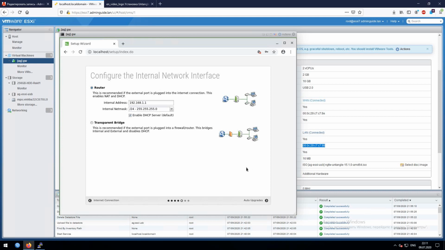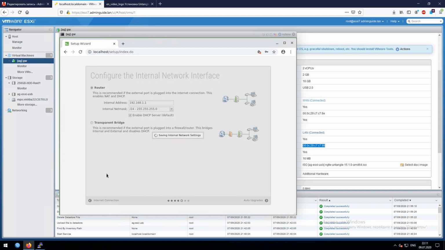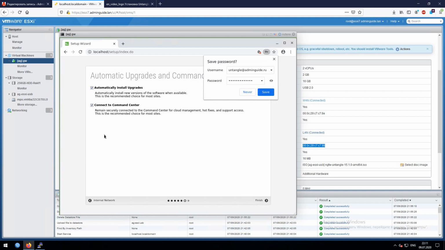We will need it for the first few deploys. After all, we will change the DHCP server and use the Active Directory controller as the DHCP server, a Linux Active Directory controller.